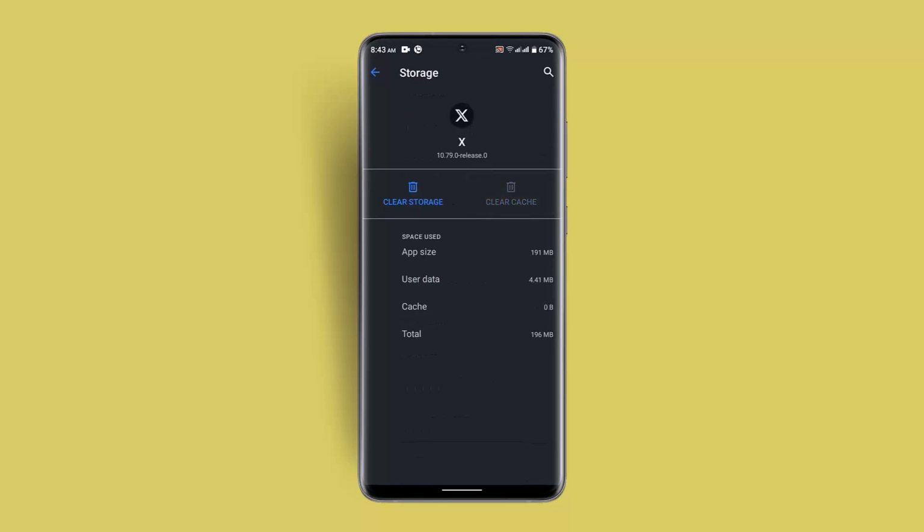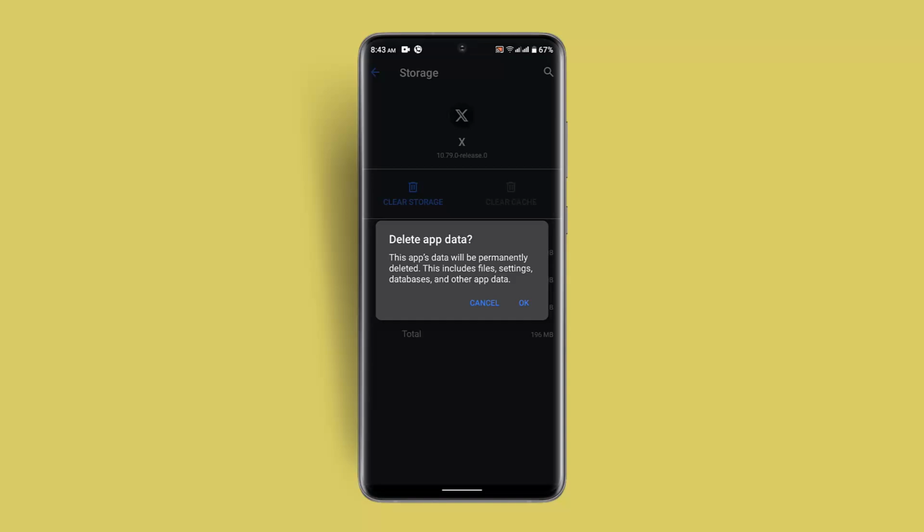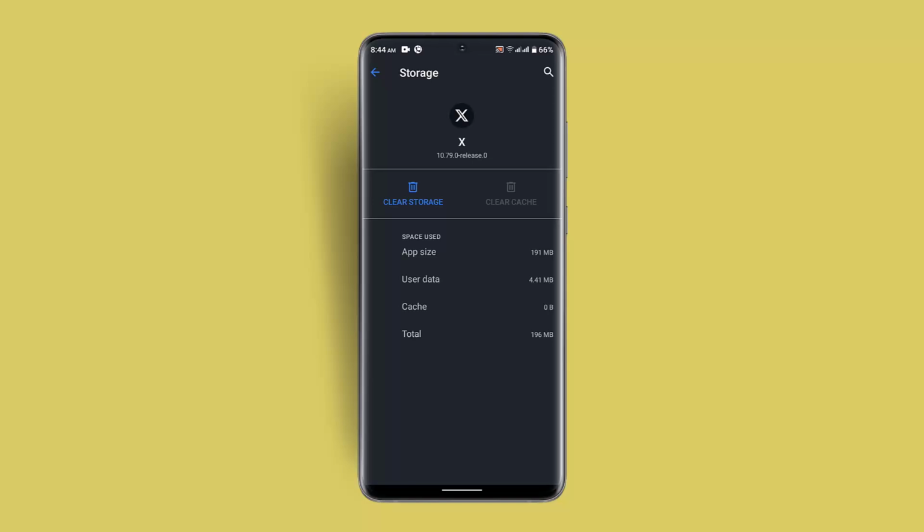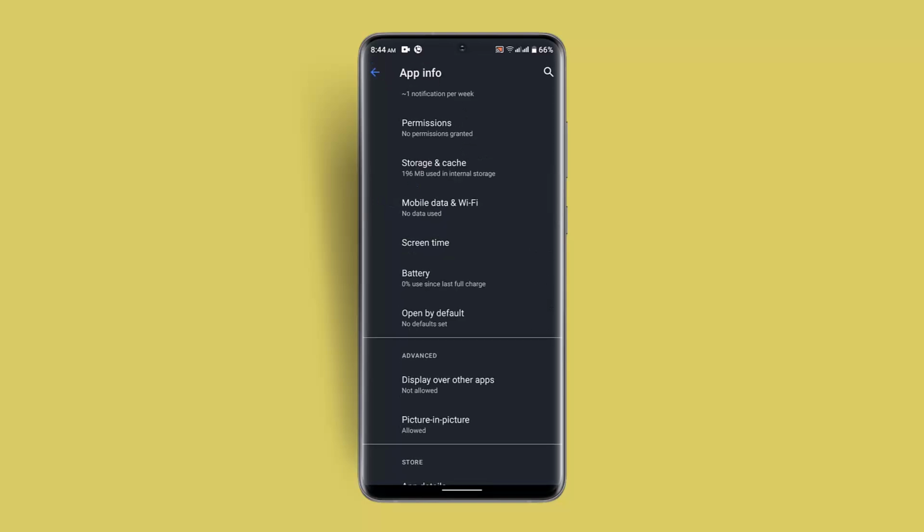If you go ahead and tap on clear cache, it's going to show you this sort of pop-up where you could go ahead and delete, where you'll be permanently deleting your files, folders or data. So if you're sure about it, only then go with this, or else you could just leave it as it is. After you're done with this procedure as well, you could also completely close the application.